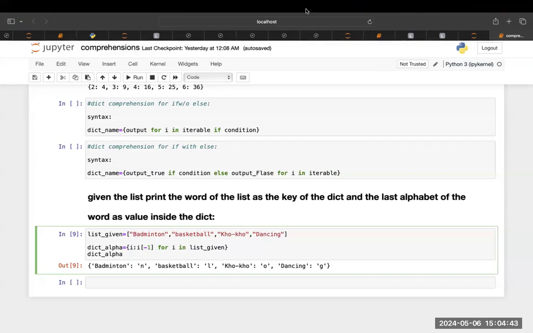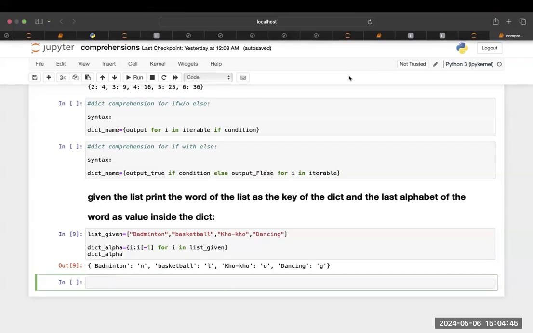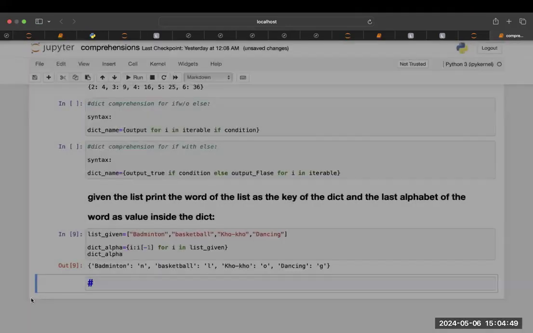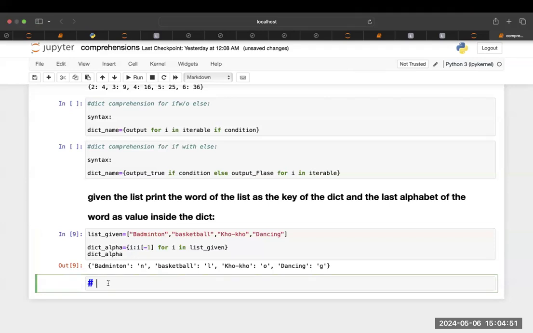Let's try to write another basic program. What is the question here for another comprehension? Pick up n natural numbers and place them inside a list. Okay, no problem.